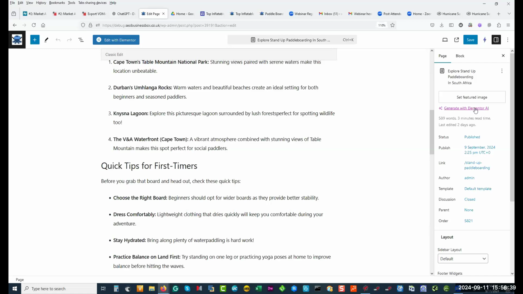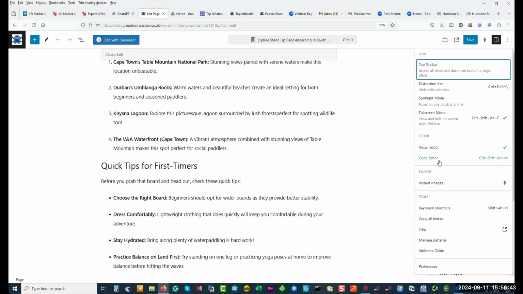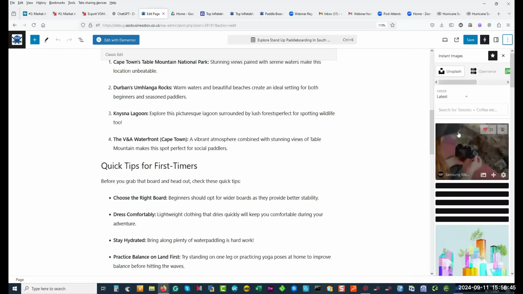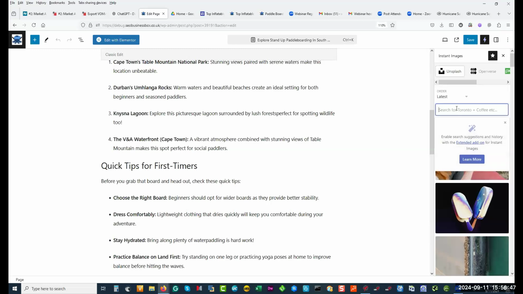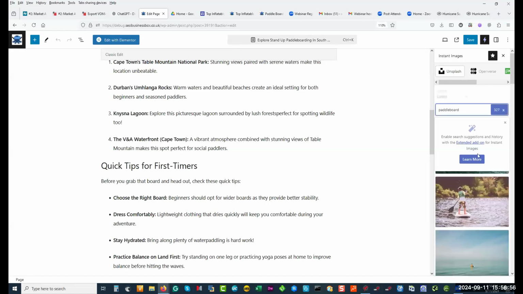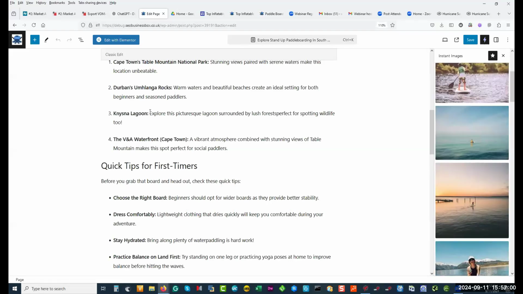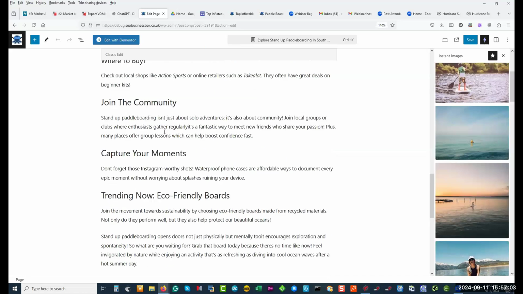That's one thing I've been doing. There's another thing here, Instant Images. I can just type in paddleboard, and it'll go and find the images. I can just stick them in. So that's what I've been doing for images, just to chuck them into the page.